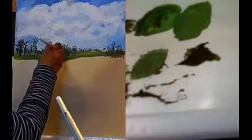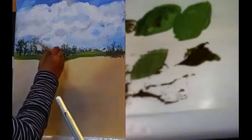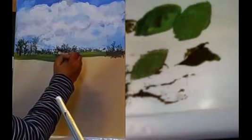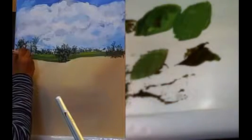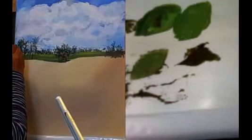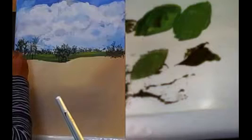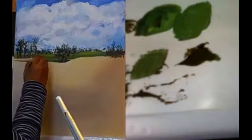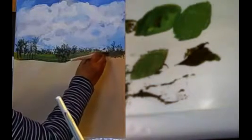Now I'm going to come down a little bit and grab those trees closer to the bottom area to bring the close-up ones a little closer here. And then I'm going to kind of give that a little bit of a branch. And then, of course, then we have this edge where the trees are, where they're coming down here. Okay, now brush is a little dry. That's what's giving me a little bit more of a thinner edge to it. And then I'm kind of dividing this, giving the burnt umber still going across, just the straight burnt umber going across a little bit, going into here a little bit.